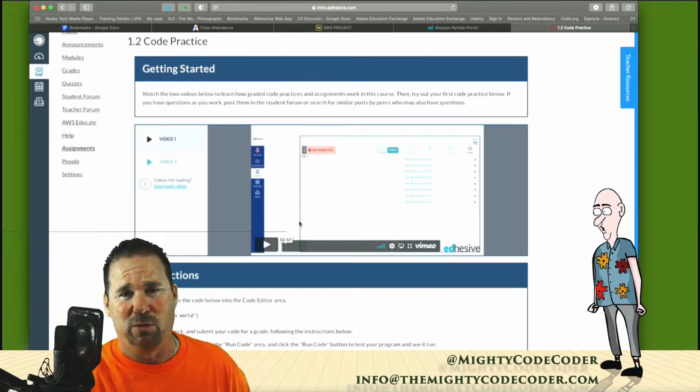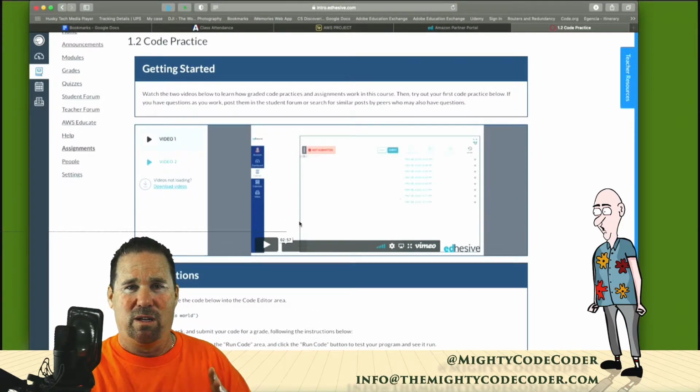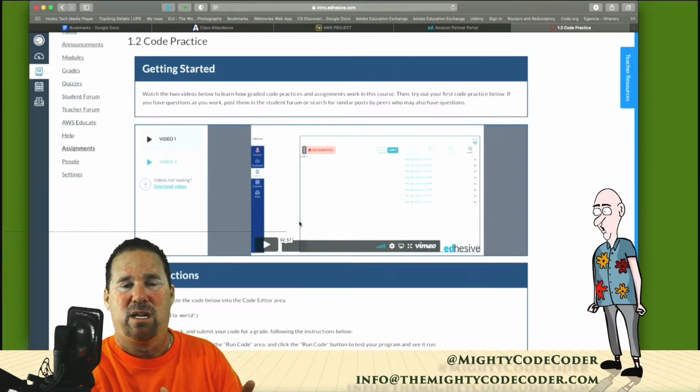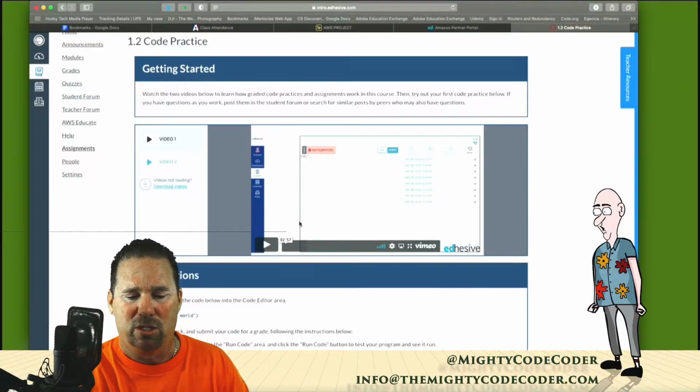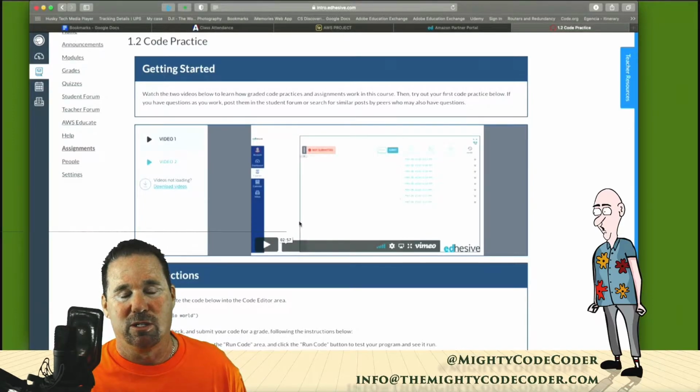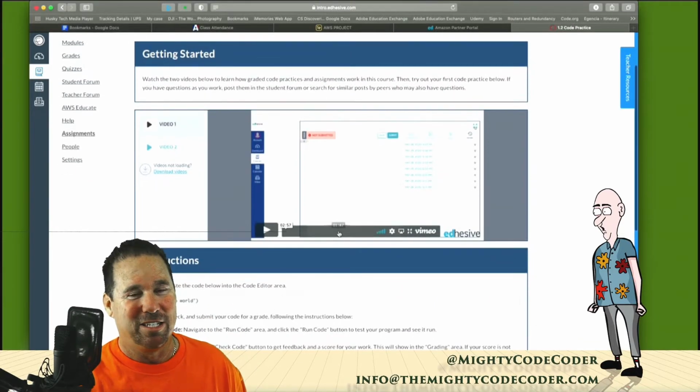A great tip, when we do pair programming on Tuesday, is to have someone else look at your code. Sometimes you can't see it. Like, do you guys ever text and you put "you" instead of "your"? I always do that. I'm saying, check your browser, and instead I don't put the R on the U and I put "you". You just can't see it sometimes. So when other people see it, they see you put "you" and you didn't put "your". You do the same thing in coding. You just leave something off and your eyes are looking at it and it looks perfect. Have someone else look at it, because your brain will fill in things that are wrong.